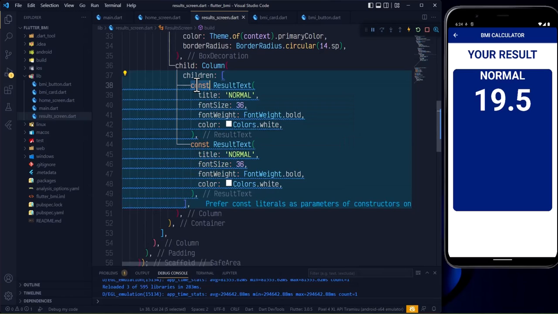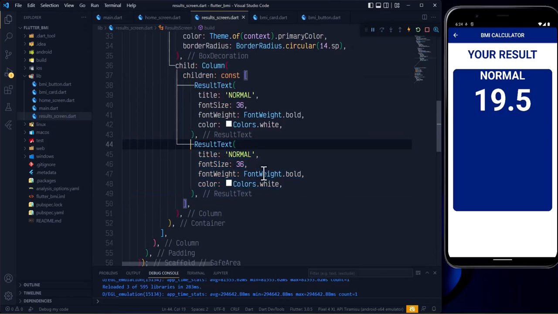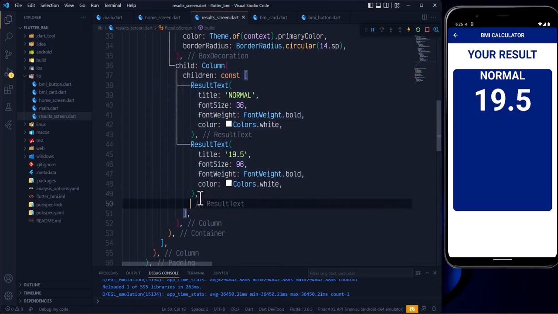So instead of, I know this may come back to bite me, but I'm just going to put this here for the meantime and get rid of this just to make sure it is happy. And then this here is the 19.5, and then the font size here was 96 I believe, and then the font bold, Colors.white. We save this, and then there we go. So we can clearly see what we've done.